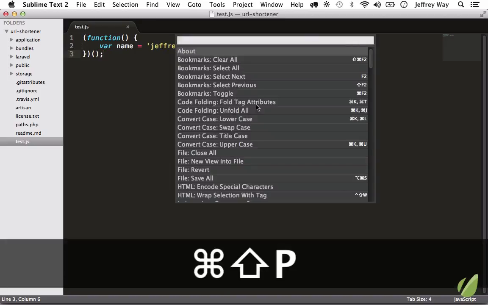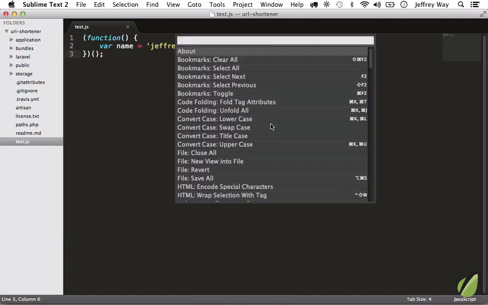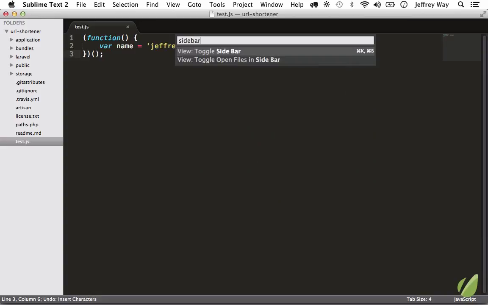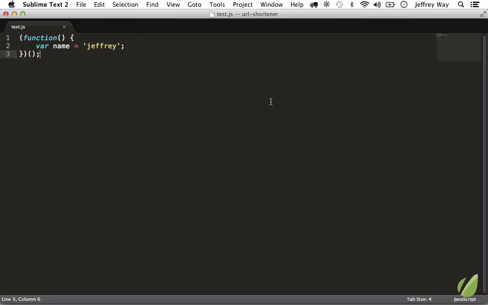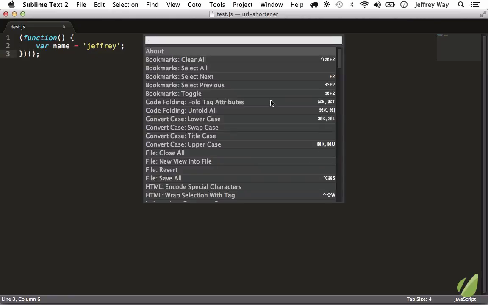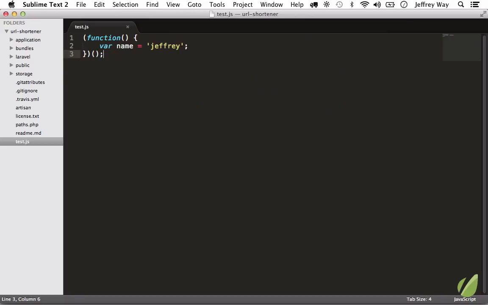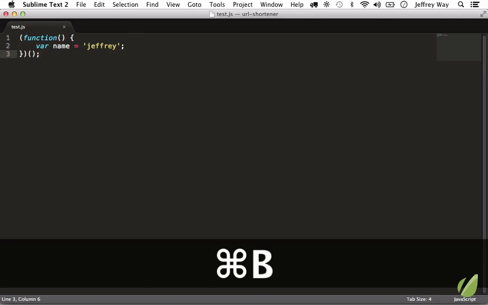So let's bring the command palette up once again, and you'll see, in addition to showing all of the items that are available, it'll also give you some shortcuts. So if I type sidebar, you'll see that we have the option to toggle the sidebar. So now that's an easy way when you want to get rid of the sidebar, or in this case, bring it back. Shift-Command-P, sidebar, and now it's back. Now actually, in this case, this is one of the few keyboard shortcuts that I've remembered. Command-KB. Command-KB, it's a toggle each time.